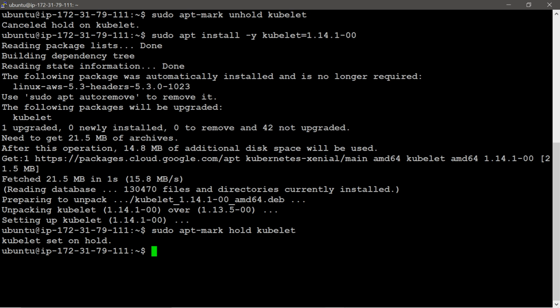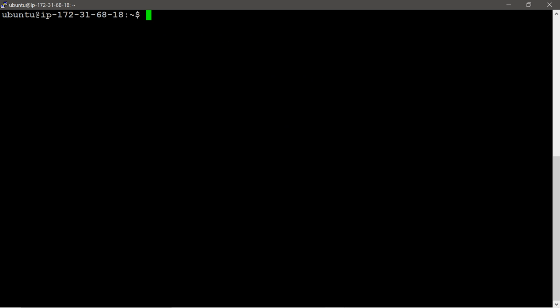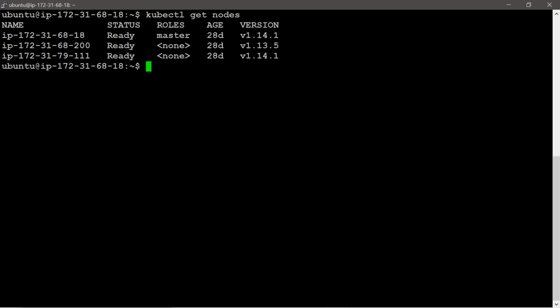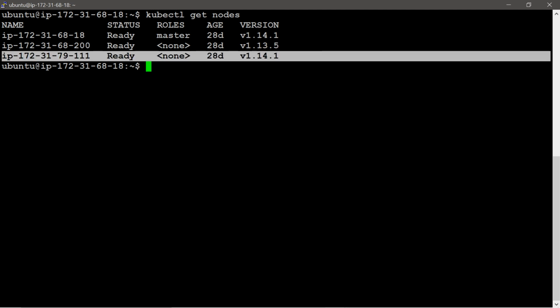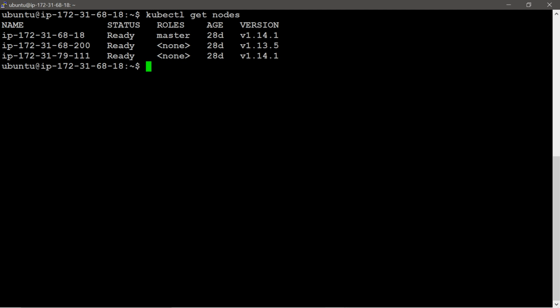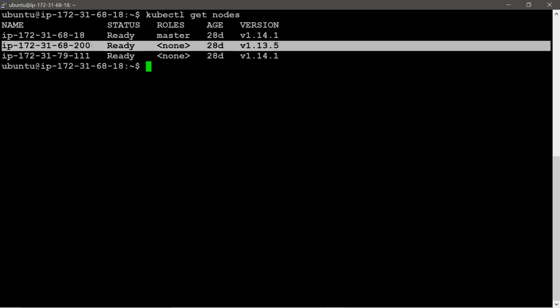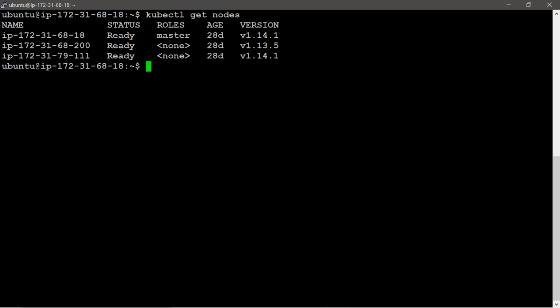Now we move to the master machine. This is my master machine. I will give the command kubectl get nodes. You can see one node changed to the latest version, and one more node needs to be upgraded, and I will do this later.